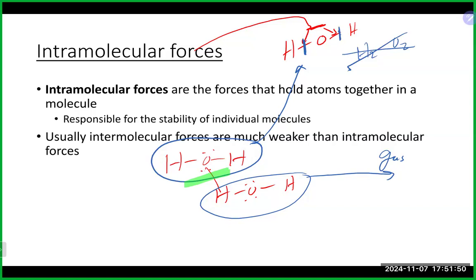Obviously, again, when we heat water, we basically get steam, which is still water molecules. So we didn't break them apart into their elements or anything like that. So this doesn't happen. And again, that's a prime example of why intramolecular forces are much stronger than the intermolecular forces. Any questions on that there?